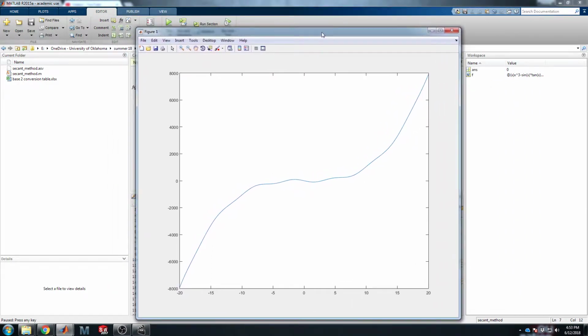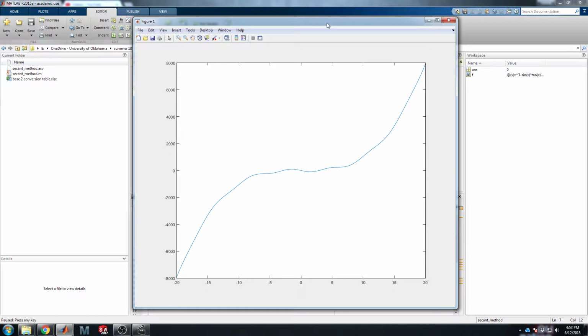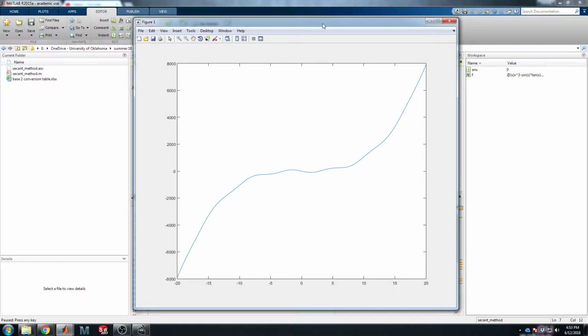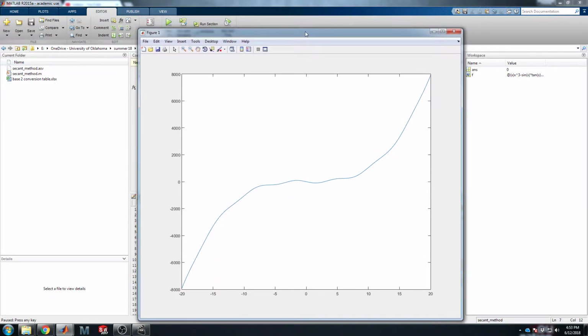Now, consider this, you might call it unknown information. Whenever you're doing numerics problems, like I personally could not visualize with any reasonable accuracy b cubed minus 100 sine b. I knew it would be a little bit squiggly because of the sine function. I knew it would have a cubic overall shape because of b cubed. And yeah, that's what we eventually got, but as far as where every point lines up, who knows?